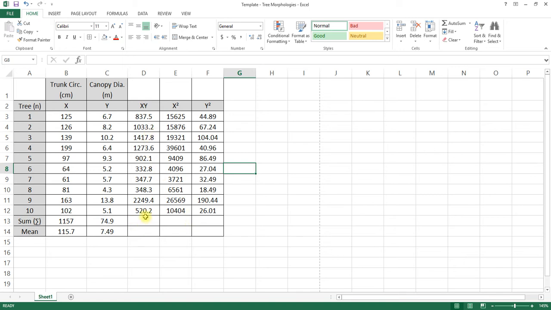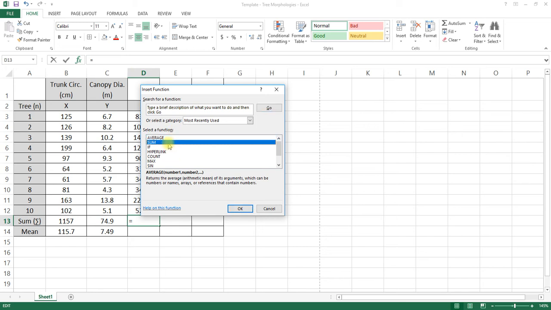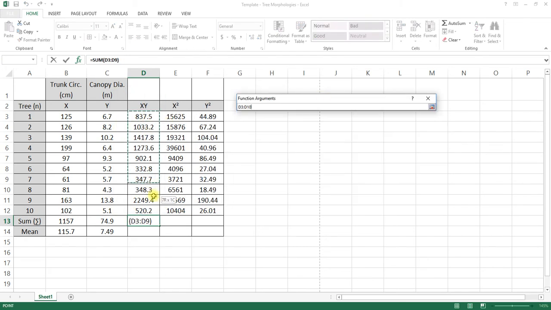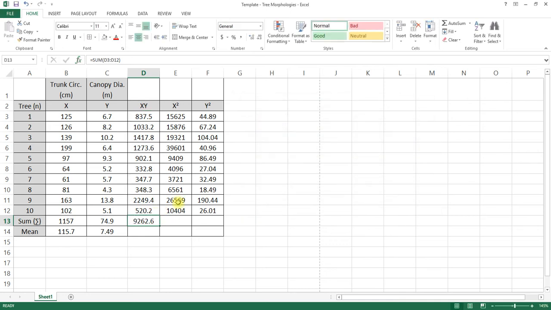So now let's go back and figure out what our sums are. Well, to do this, we can just do what we did over here in AutoSum, or we can do it another way. Click the cell and then just go here to Sum. And I'll only show you this as an alternative. You can just highlight this entire row here and click Sum like that.